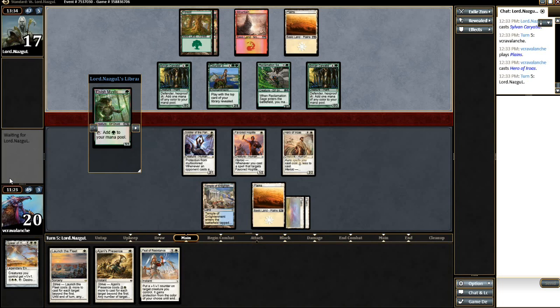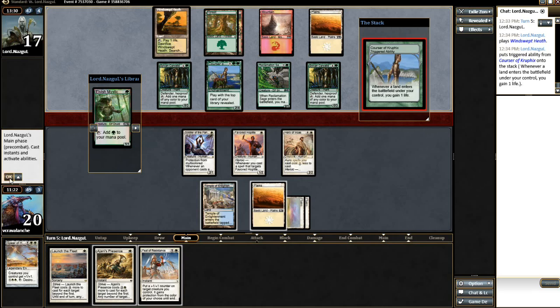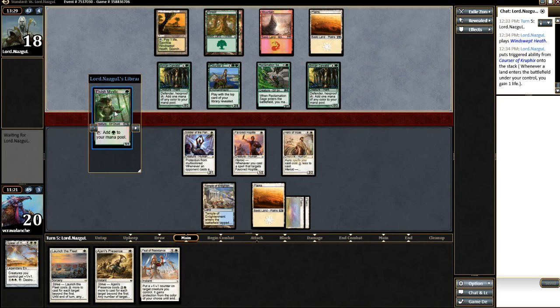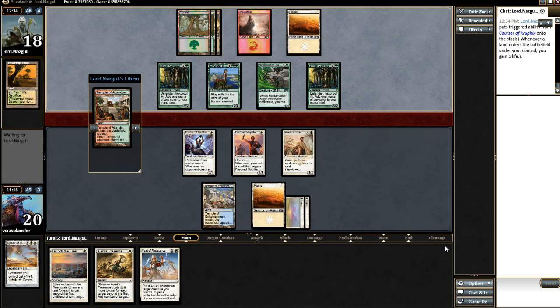Elvish Mystic coming up, don't care about that. And he's got a Windswept Heath to actually get rid of the Elvish Mystic. So I know he's going to crack that beforehand, before he has to draw into the Elvish Mystic. We definitely need that Aqueous Form or that Ordeal of Thassa to come out.